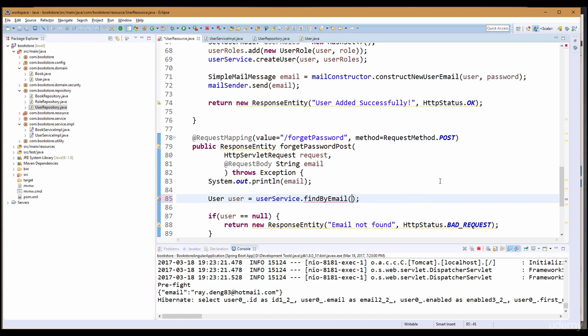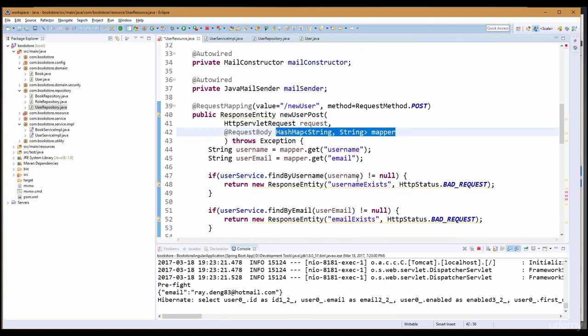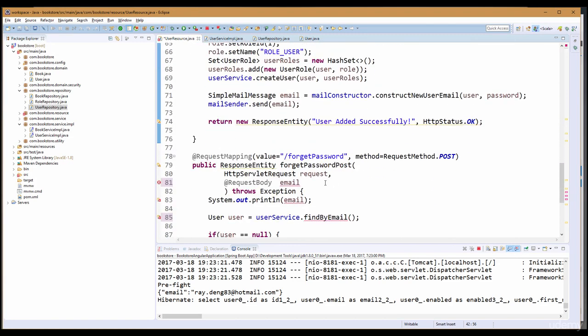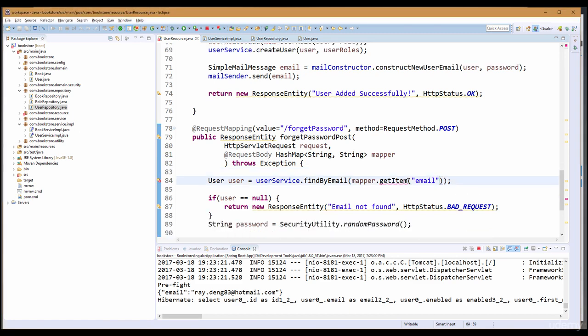Okay, so the way to fix that, we can do something similar to what we have done before. We're gonna do a hash map, like that. And then we're gonna just retrieve get item email. Sorry, not get item, but get. But you got the point.